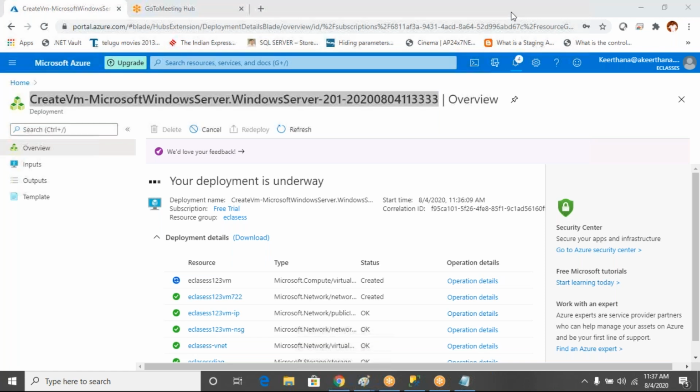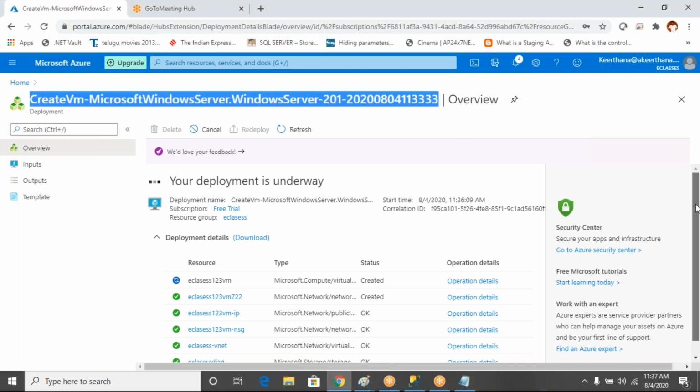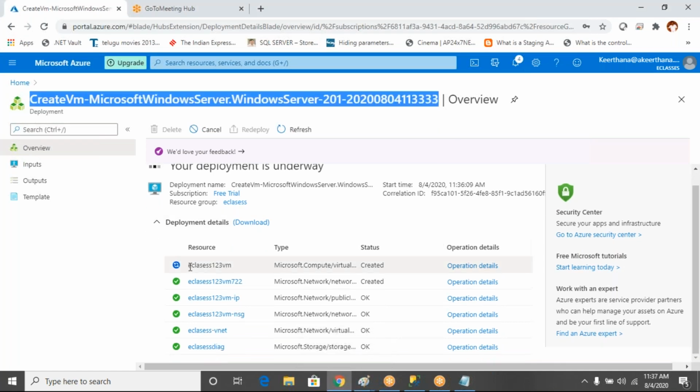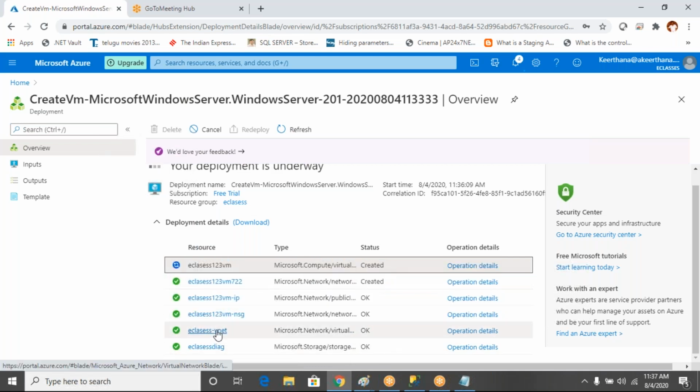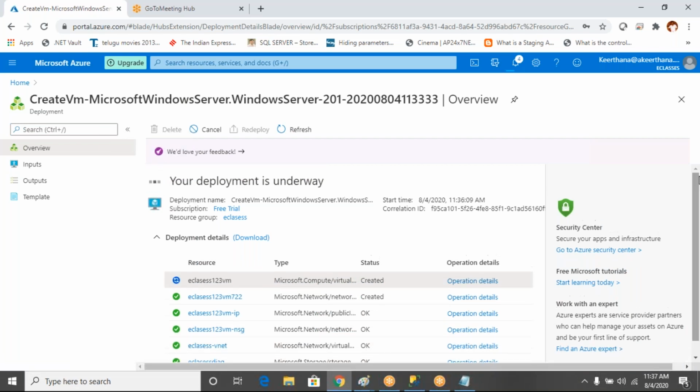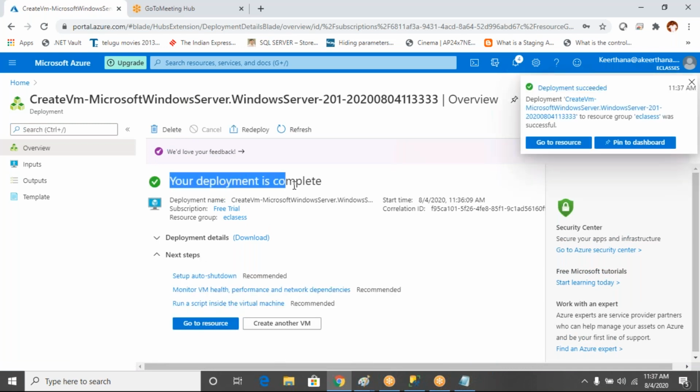It's creating all the related things over here: virtual network, IP address. It's deploying everything in a data center. It's completed.